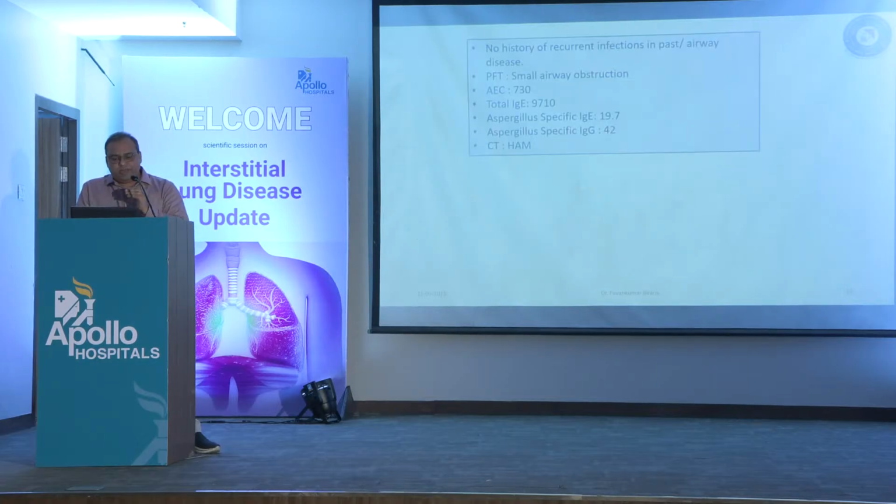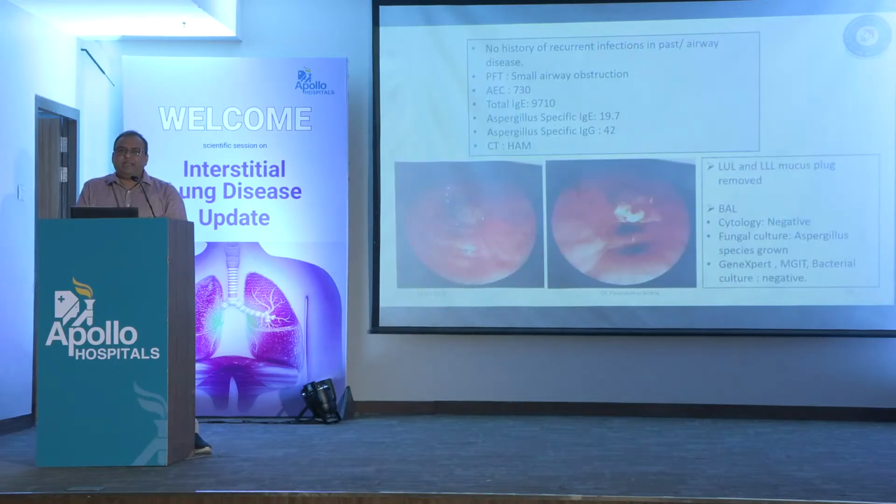So he was referred to pulmonary medicine, and look at this. There is no respiratory infection history or airway disease. PFT has only small airway obstruction. There was eosinophilia, so we got his total IgE and Aspergillus-specific IgE done. Both came positive. We further did an IgG as well, and the CT showed an HAM. So we went ahead with bronchoscopy.